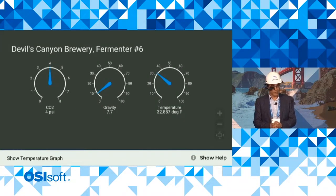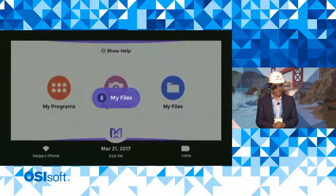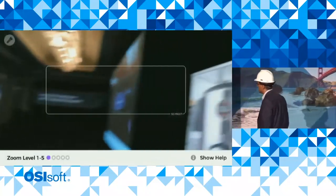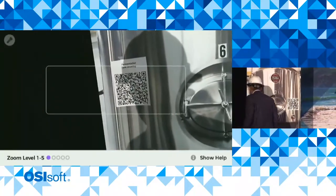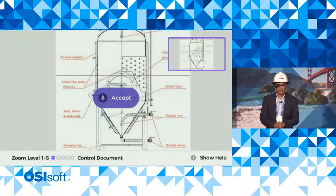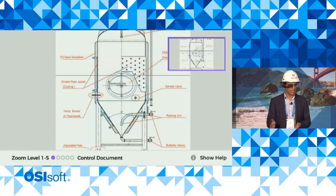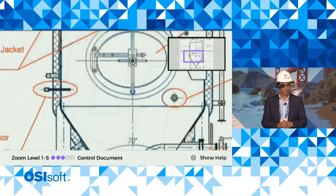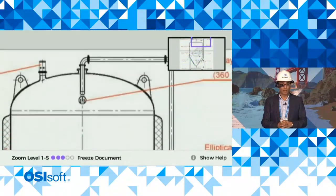I'm going to go back to the home screen. Navigate home. My files. Scan bookmark. There's another QR code on this tank up here — let me look at that one. That actually brought up from the cloud an engineering drawing of this fermentation tank. We've contextualized this asset in level three. I can look around this and look at the detail of the drawing to find the exact feature I need for each document.